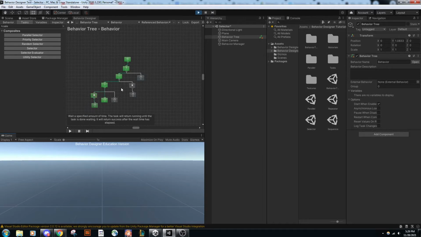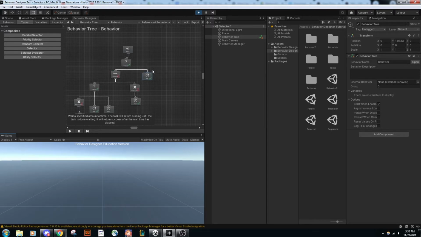zoom out, you'll see that step by step, this entire tree is run based on the fact that the selector runs the leftmost child, which is a sequence, which then runs its leftmost child, which is a selector, and that starts by running the wait, which it then gets as a failure, so it runs the second wait, which returns positive, so it doesn't run the third one. The sequence will then say, I got a success from this selector. I'll run my rightmost child, which returns failure, so it's negative. And then this selector will see, oh, I didn't get a success from my first child. Let's run the next one.